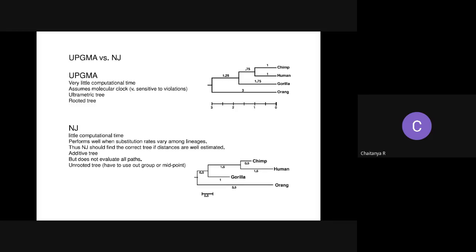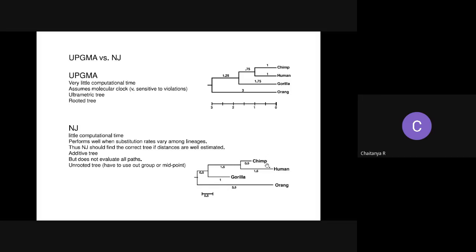So moving on to the next slide, this is a comparison between UPGMA and neighbor joining, right? So we mainly included neighbor joining so that you guys can see the difference between the kind of trees that both methods generate and appreciate those differences. The UPGMA uses a molecular clock and assumes that every lineage is evolving at the same rate, and therefore every lineage is equidistant from the root, right?